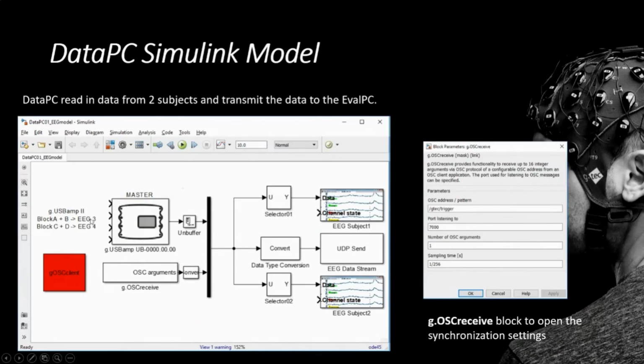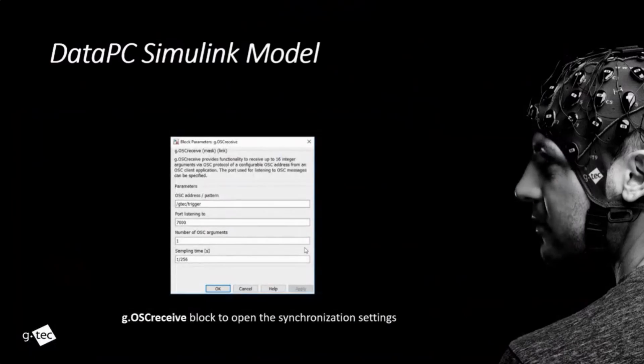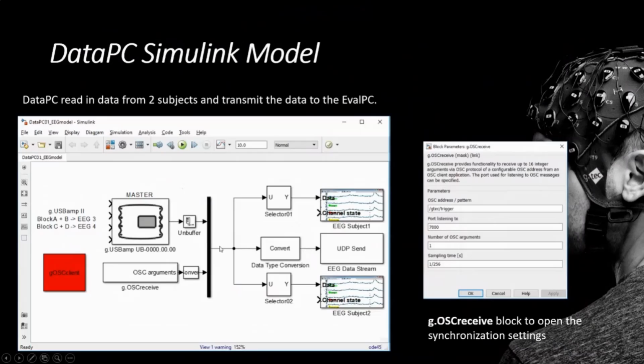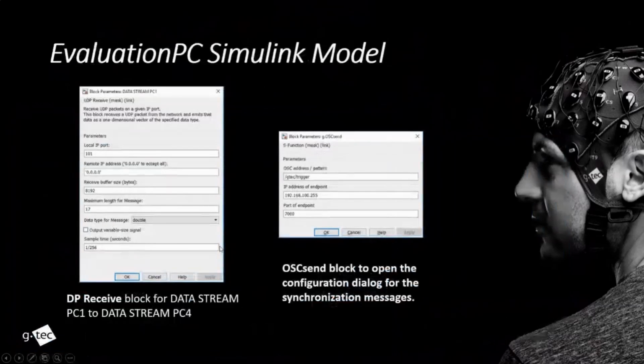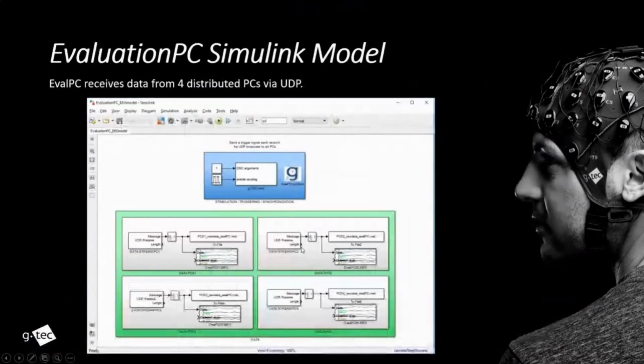So 2 subjects on 1 USBamp, and all the data is transferred online to the central PC using the same server channels. So this is another application for you to use multi-device channeling. Not only locally, you can also do it wirelessly.